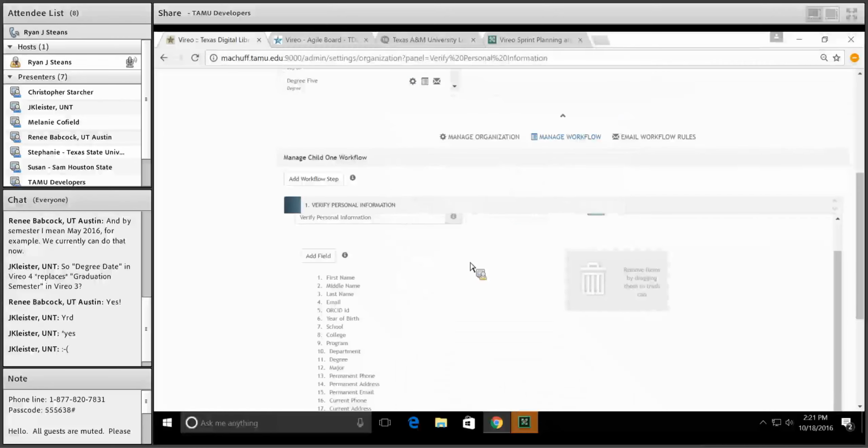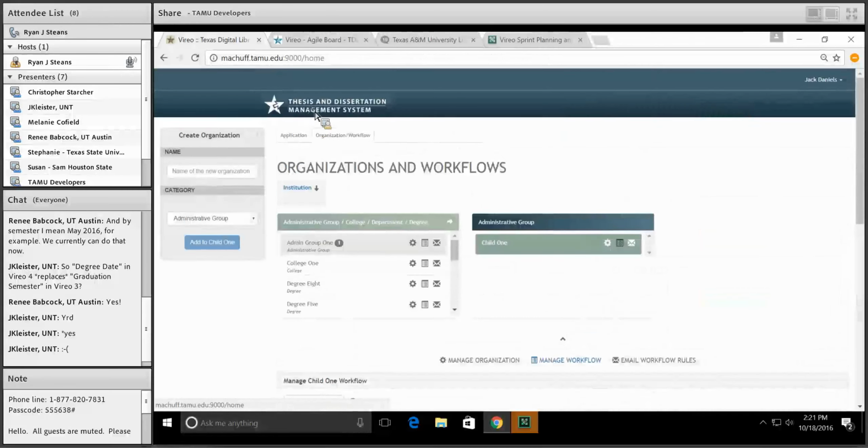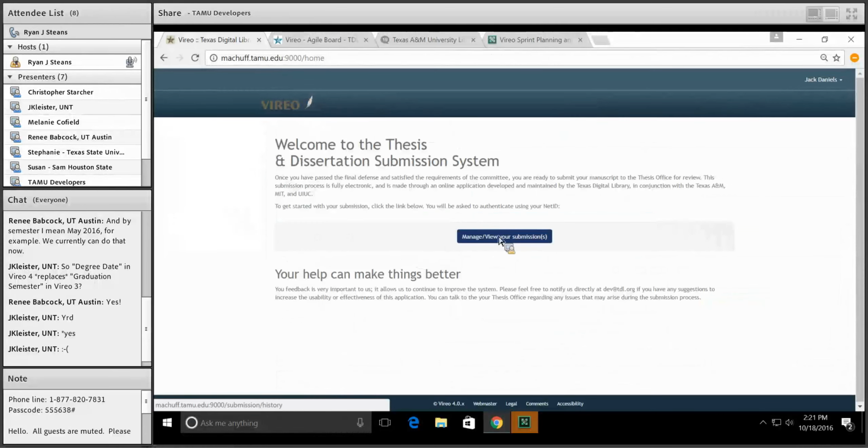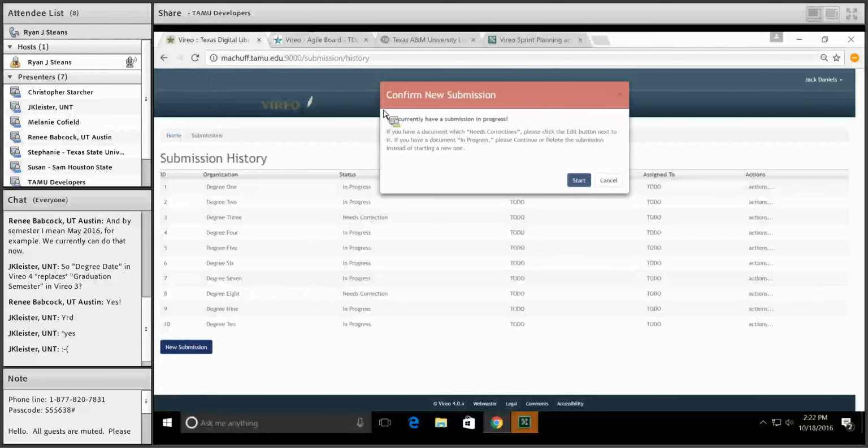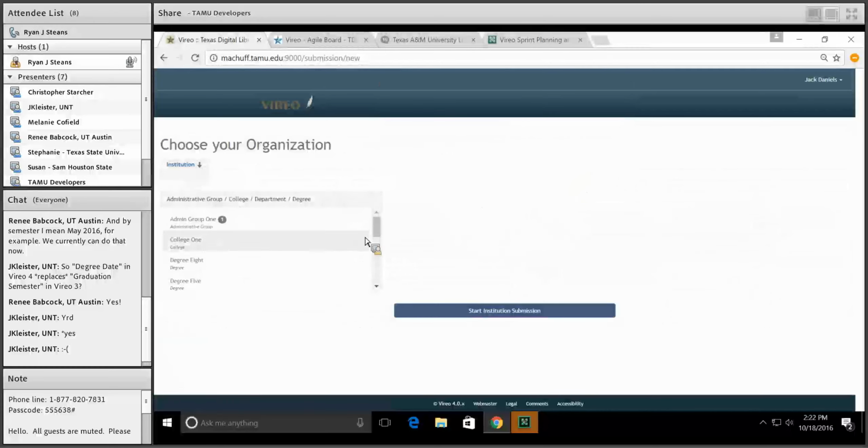And in demoing this, I'm also going to draw our attention to VIR 331, which was the addition of a new submission button to the submission management view. So I can go over here to manage my current submissions. You can see I've been busy. I have all 10 of these submissions, but I still want to create a new one. So here's that button that was requested with VIR 331, the new submission button, which was not previously there. If I click on this, I get this warning, and they're letting me know that I already have submissions, but I do want to create a new one.